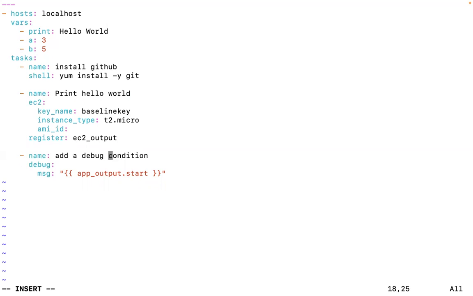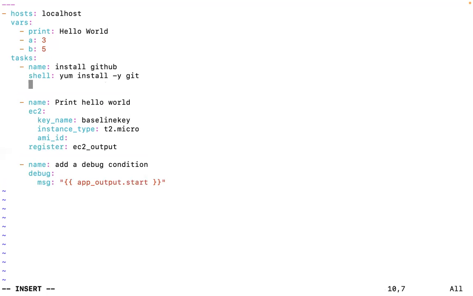Remove that space. One more space. Now go back, just make sure it aligns with your above task. These are all individual, independent tasks. Let's say, for example, if this task fails, the playbook fails right there. If this passes and this task fails, the playbook fails right here. Automatically, this task won't depend on the other. Let's say I want to run this task even if the previous task has failed. What you can do is ignore underscore errors. Yes, even if that has failed, it will go on to the next task.